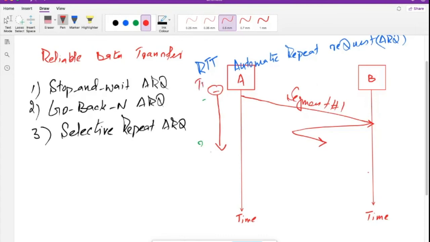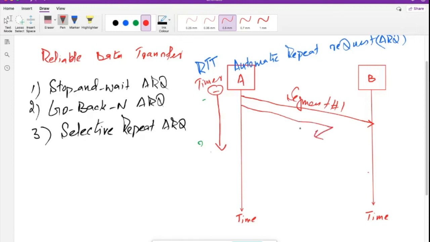And if the acknowledgement is not received before the expiry of the timer, the timer goes out, and TCP using automatic repeat request will automatically resend segment number 1. This is one way TCP triggers its reliability mechanism.